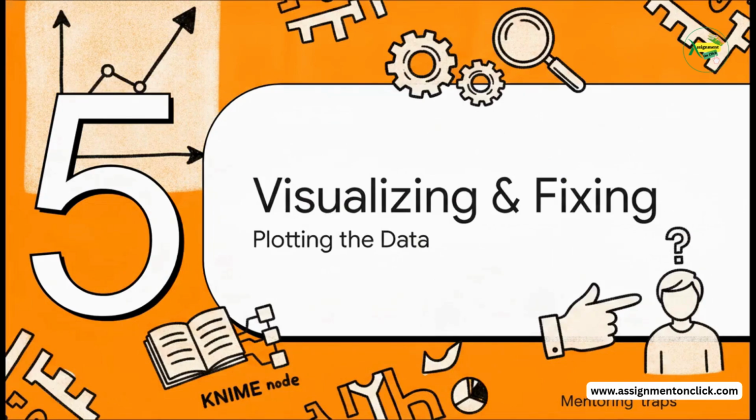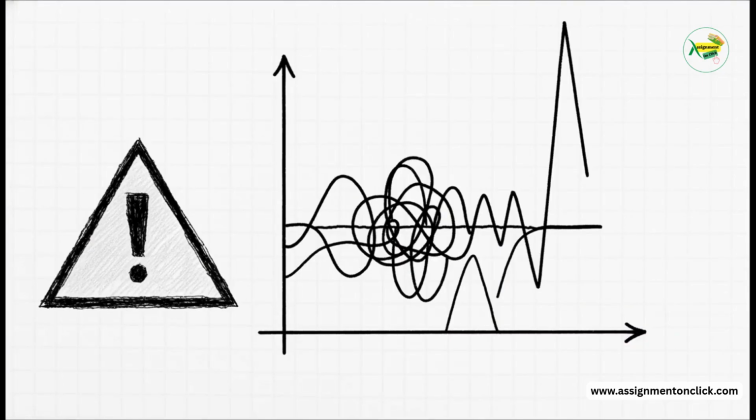Finally, Section 5, Visualizing and Troubleshooting. Let's serve this data up visually and act as your mentor here to help you dodge the most common traps. Rapid fire time. If your months appear in alphabetical order on a chart, you're using text, not date values. If you group only by the word January, KNIME will accidentally smash January 2025 and January 2026 together. Always group by a unique year-month field. And for sure, always investigate massive outliers before just removing them. They might be errors or they could be absolutely crucial business events.